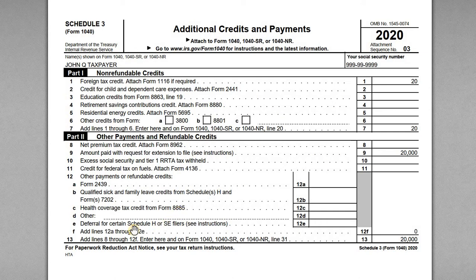Deferral for certain Schedule H or SE filers. What they're talking about there is the Social Security tax, the Medicare tax, those self-employment taxes that are paid at these levels. In certain cases, you might be eligible for a deferral, right? Meaning that whatever the amount is that's computed based on your net earnings, a piece of it, typically attributed to the employee portion, can be deferred. So it'll reduce your overall taxes for the current period, and then in the following period, you would effectively have to pay the amount that was deferred. So you still owe the money, but you're better off paying it a year from now than paying it today. That's the logic. Okay, so that covers it for Schedule 3.